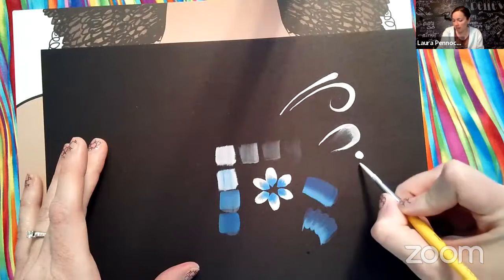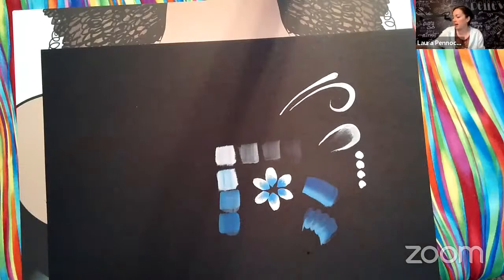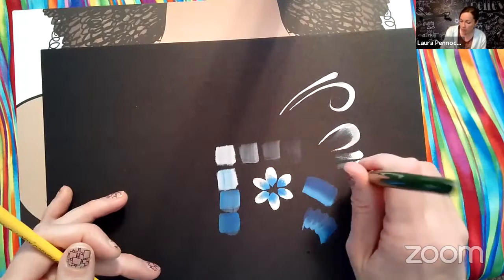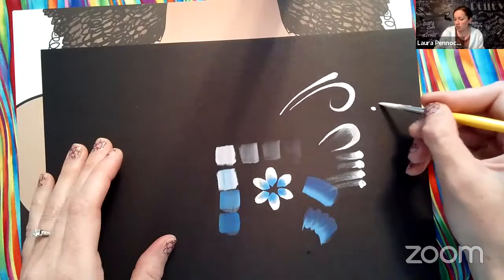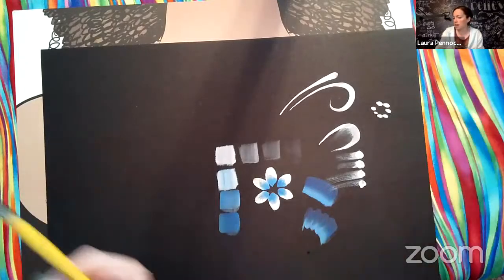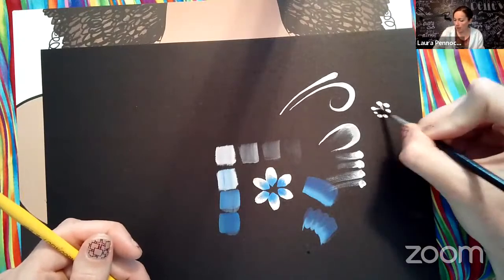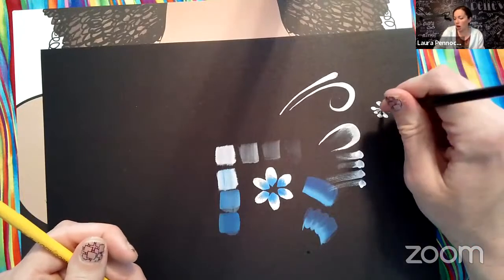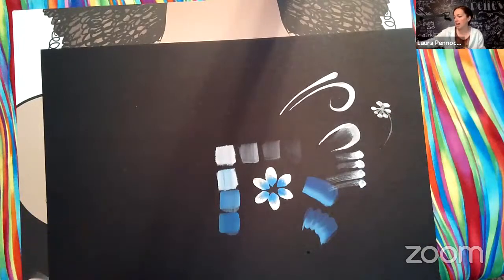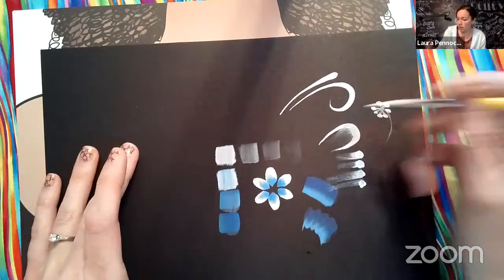And so if we come in here and we have this line of dots, and then we bring in a dry brush or a damp brush, just one that doesn't have paint on it, and we slide those dots, look how interesting that is. If we had them in a circle and we pulled all of those dots in, got to find a clean brush here, we can get these really fun, interesting little shapes that aren't the same as another typical shape. So we've got all of this awesome opportunity that we can do.